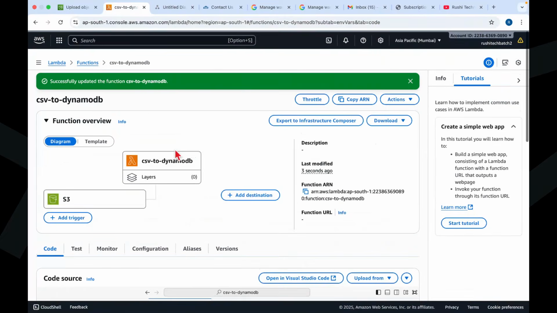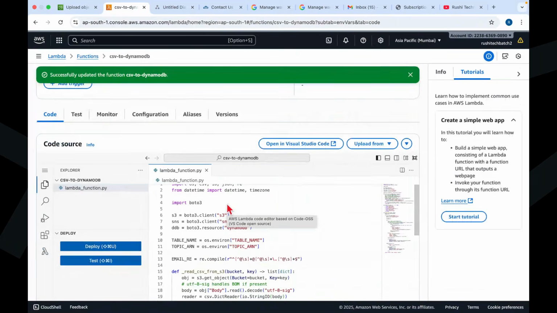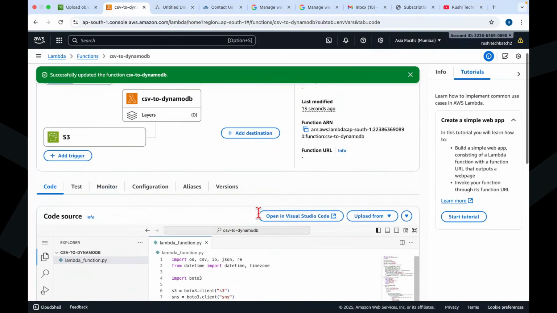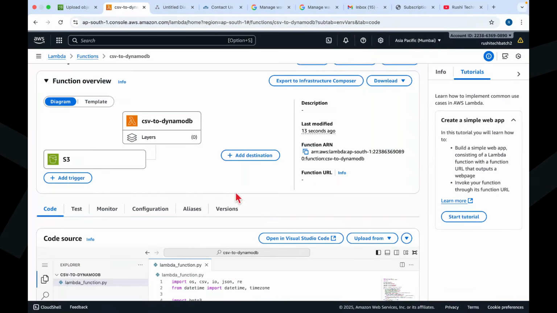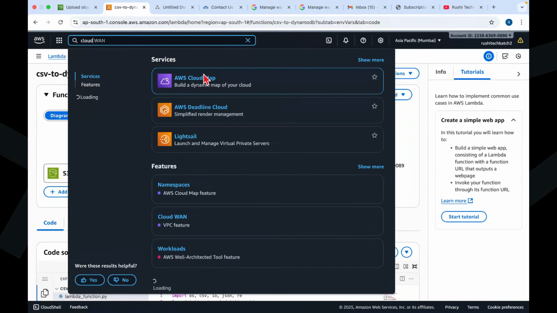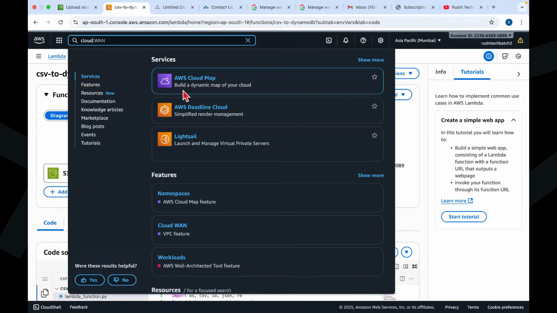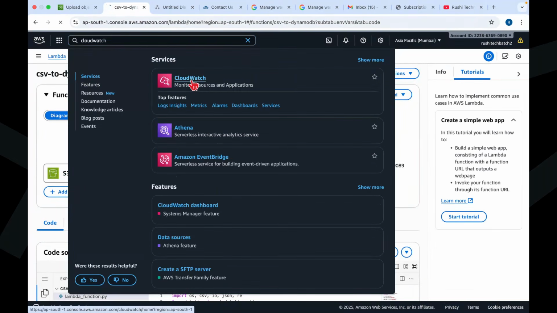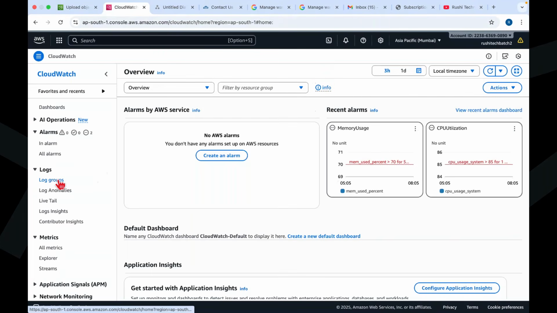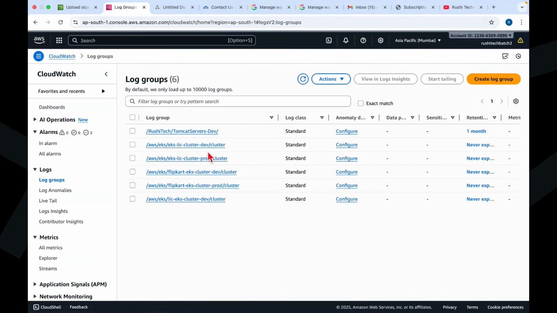But in order to test, what I will do, again I will upload the same file, or maybe you will upload a new file. But the event already happened. That time it failed. Ideally it should reflect in CloudWatch. I think the syntax problem is there. That time it had not created a log group also.